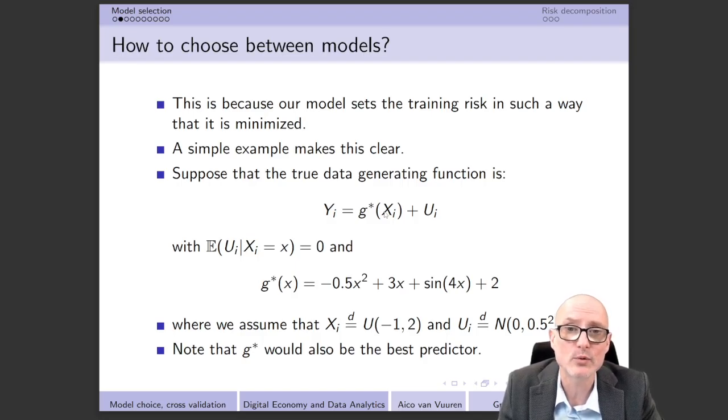What we would like to do is, even though we know that this is going to be our best predictor, to make predictions without knowing this best predictor, and to essentially compare our predictions with our potentially best, or in fact our best predictor. And that's what we're going to do.